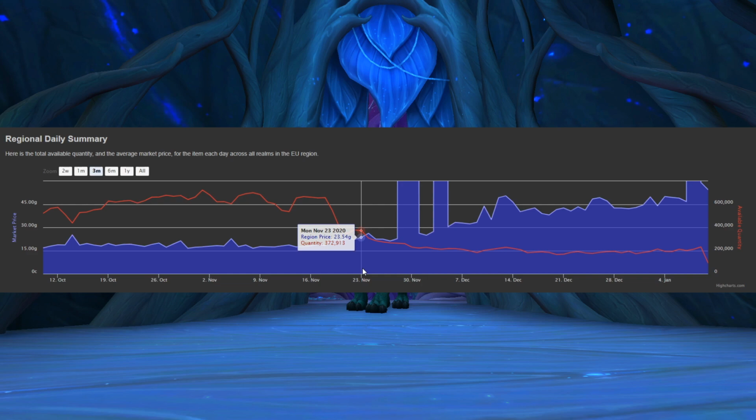Now, we can see here, this is obviously, by the way, the underminejournal.com. If you do not use or do not know what this is, go on this site. There is so much data that you can look at here for your specific server on WoW, so you can look back on how markets have moved throughout time.